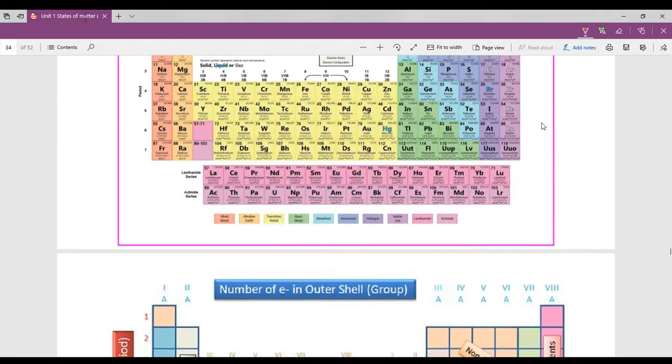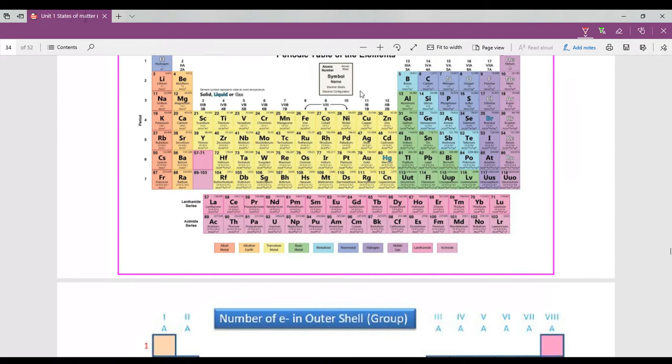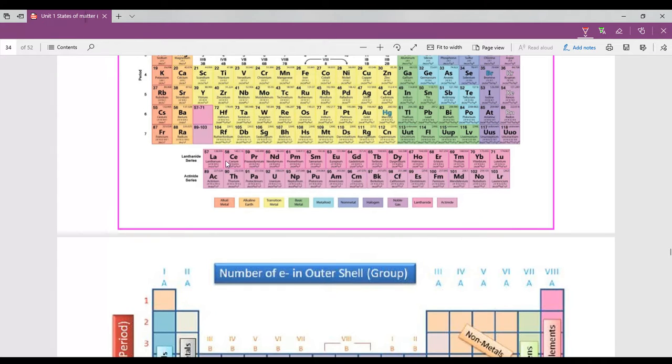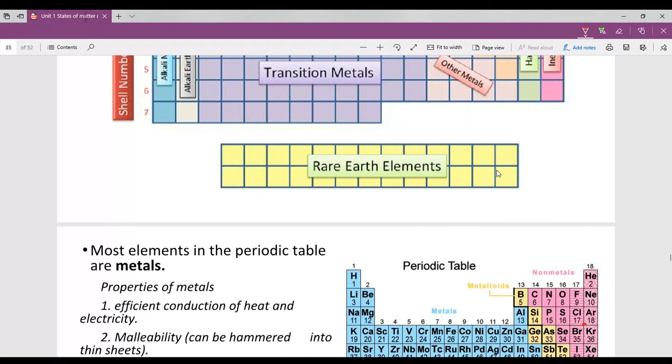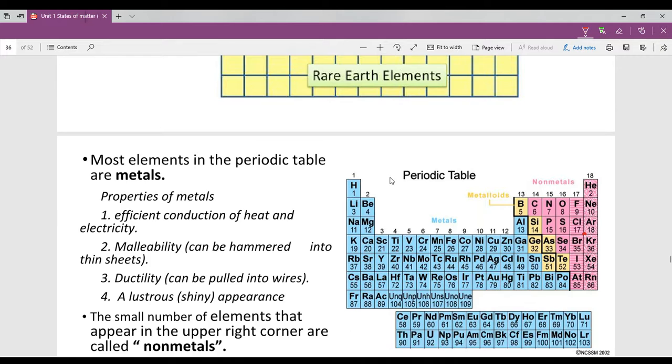And then in between group 2 and group 3, these are called the transition metals. And then down here, you see these pink elements. These are elements that are inserted between barium and hafnium, the lanthanides to Lu. And then this is called the actinide, because basically it is inserted right here. These are the elements that follow the actinide element. Sometimes people call them the rare earth elements.